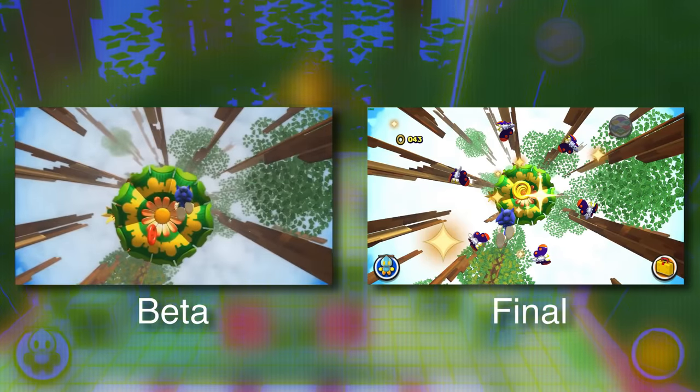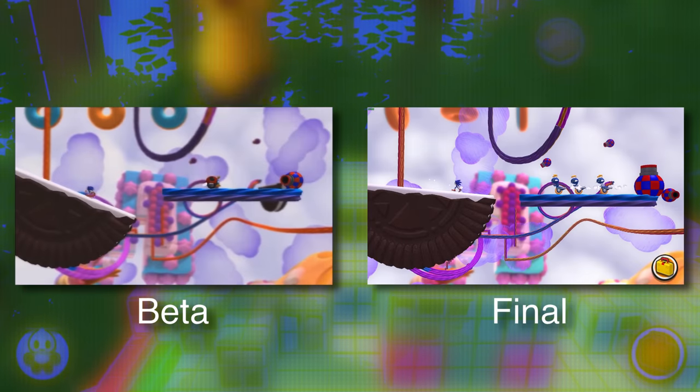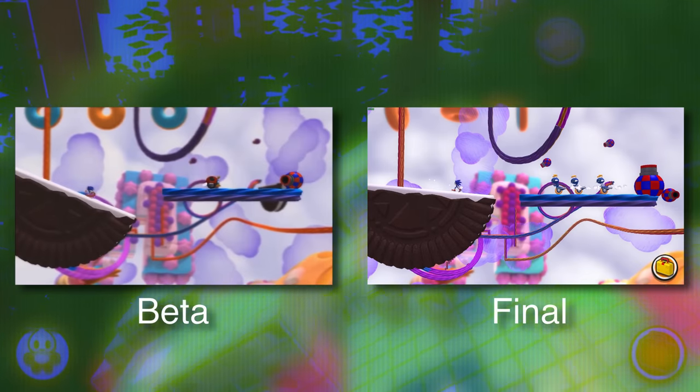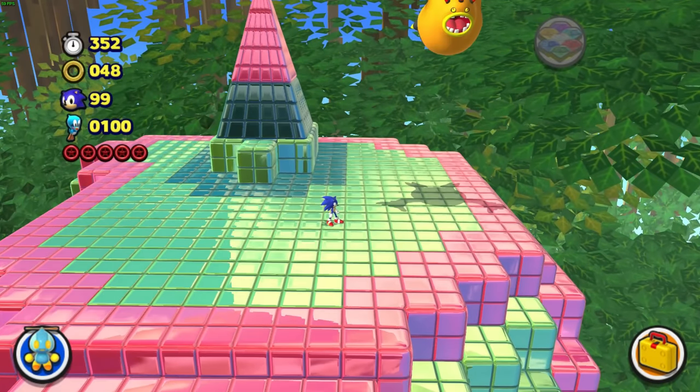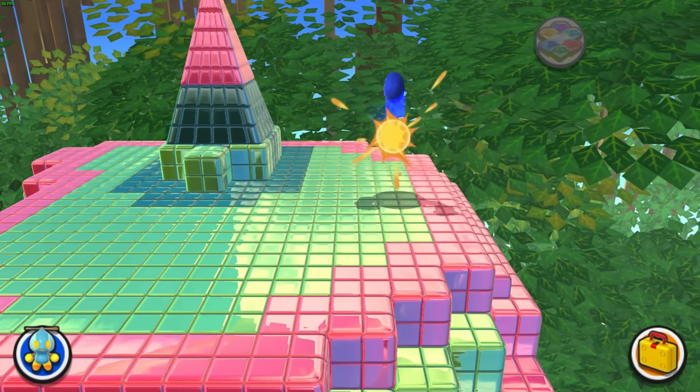There are also no rings behind this red ring. And lastly, these enemies are different in the beta. And that's about it for the 14th of May build. Now let's take a look at the E3 build.